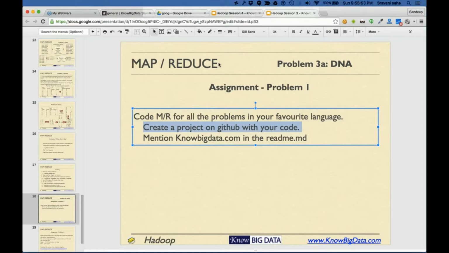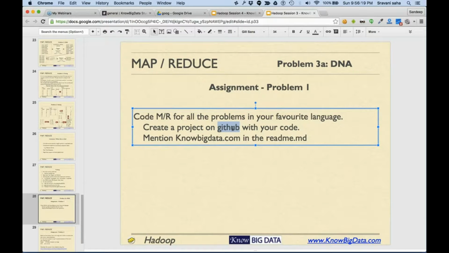The reasoning behind creating a GitHub project is that in today's world, when people go through your profile, they generally look at your GitHub work. Do you have any footprint on GitHub? It's okay if your code is dirty because it's better than nothing.